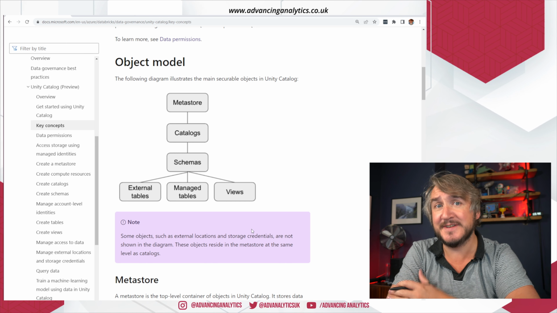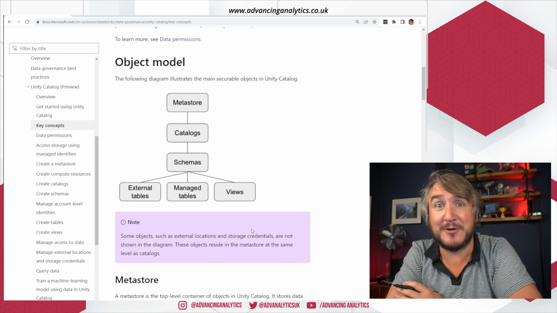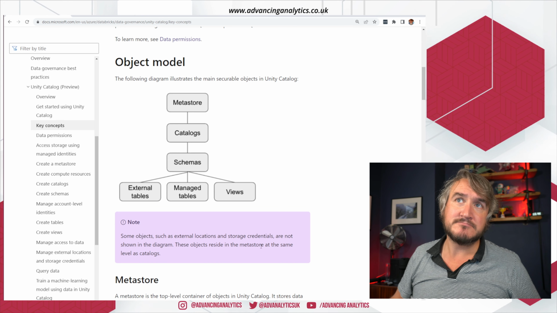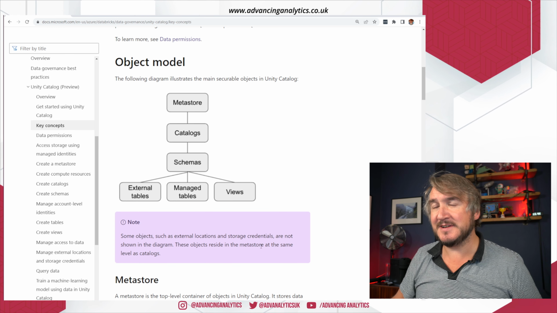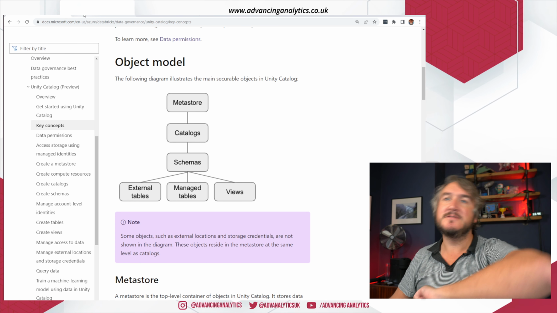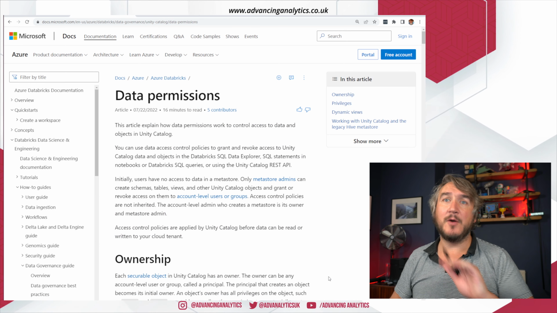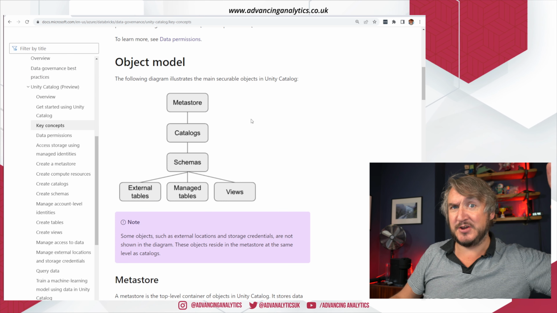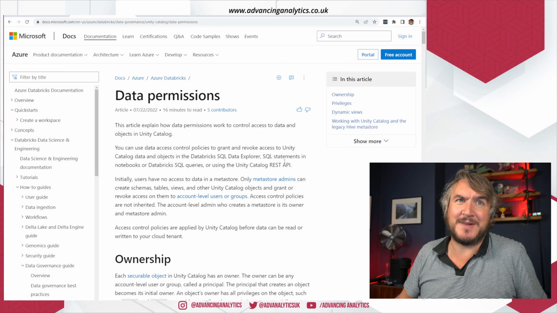And there's certain permissions that you need in order to be able to see that next level down grain of things. So getting that in your head: metastore, catalogs, schemas/databases, your actual objects. We can then switch over, and there's another one of these pages, just that next one, of data permissions, which tells us what we can do with those various objects. So they are securable objects. They are things that we can apply security to.